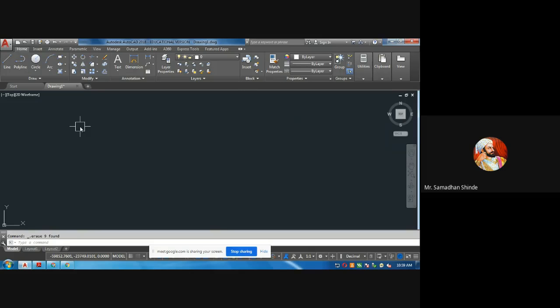Okay, likewise. Then we have seen the most important is fillet and chamfer. Does anybody remember why fillet and chamfer are used? Suppose our mechanical component is something like this. It is square in shape. Its corners are very sharp. Then we want to convert this sharp corner into a smooth corner.